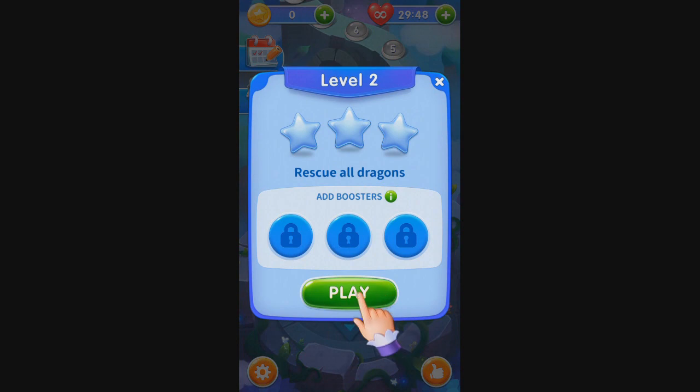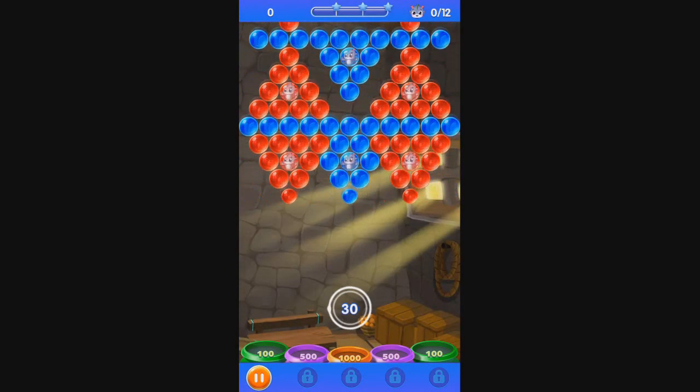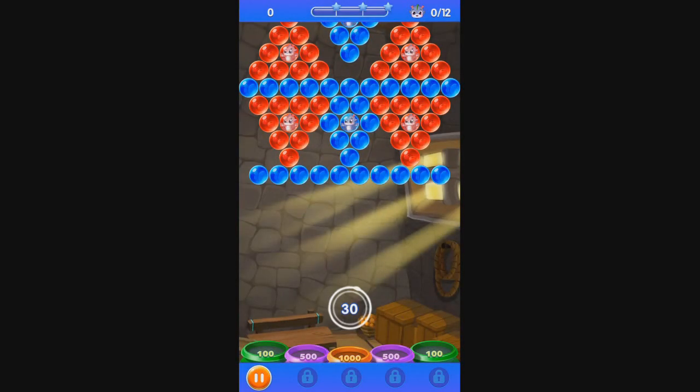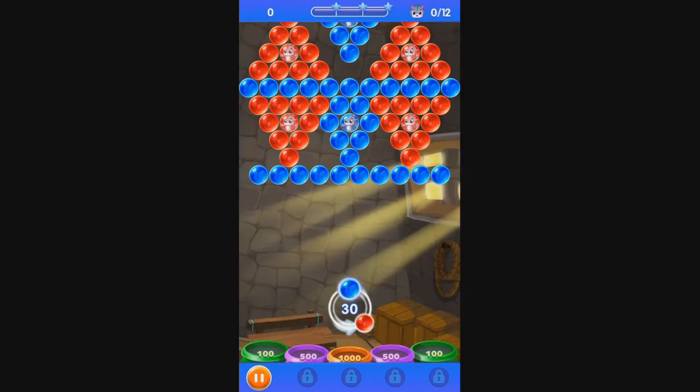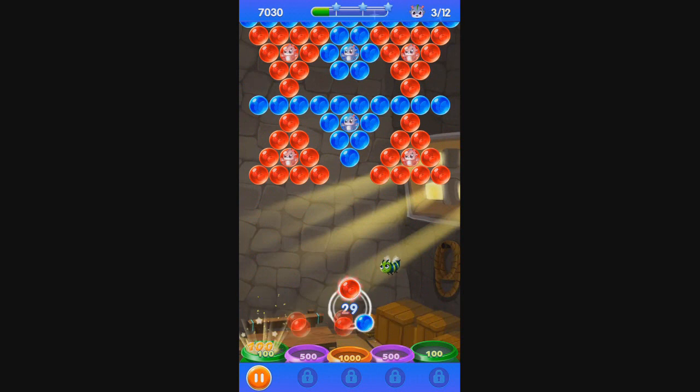Level two. Remember, shoot the highest level color you can get to. Rescue all dragons. Let's change to blue. Watch here. See, I dropped everything below it. Let's do it again.